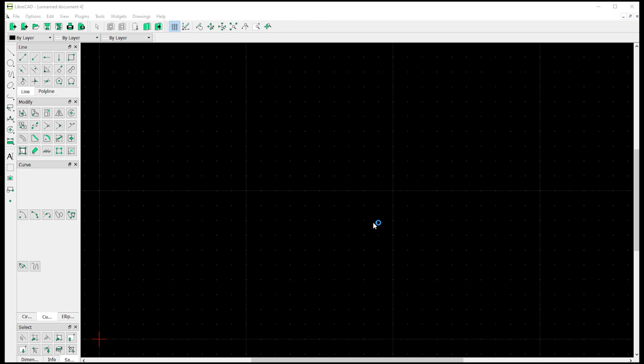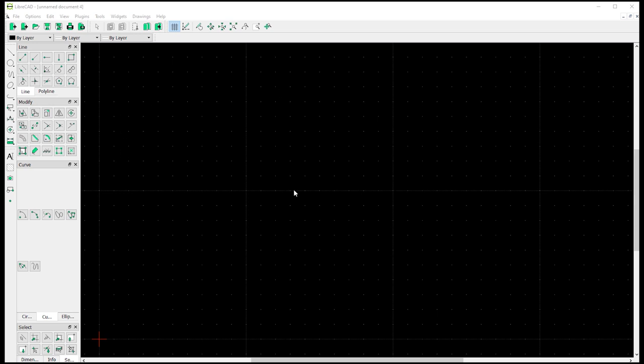So what I thought I'd do is just spend a couple of minutes, probably a bit longer than that, but maybe 5 minutes, running through the basic layout of the screen, and we'll just talk about the geography of what's what on this screen. We'll draw a couple of little lines, then I'm going to come out of LibreCAD, show you some other stuff, and then we'll come back to this a little bit later on, and we can hopefully make some sense of what the tools are.